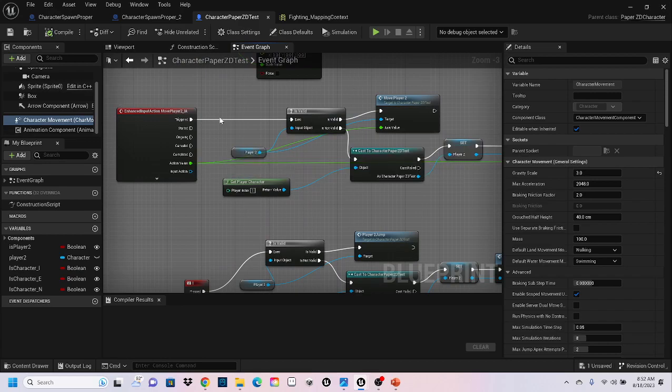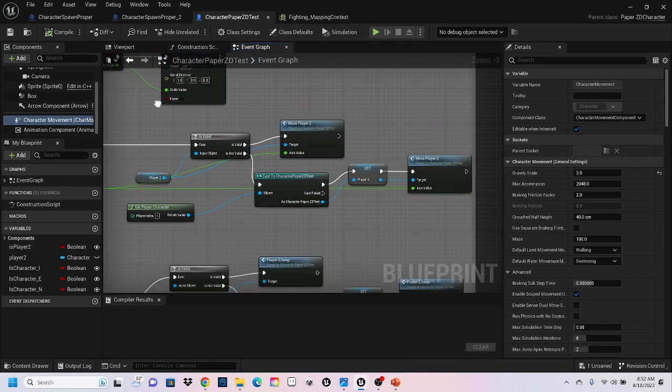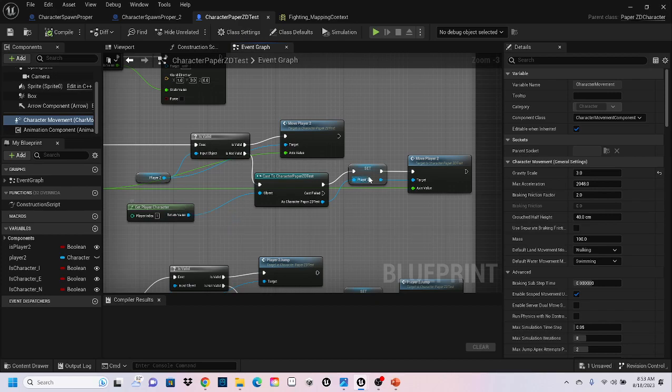So we go now into hands move action. This one gets a bit more complicated once you're on player two because you have to still do the whole get player two, ask is the input action valid, get player controller index one, cast paper ZD, set player two. So this is if it's not valid, you have to cast and set to player two, which is probably why it's going off of pawn values only. And there might be a way to make it so it doesn't have to be pawn values, but for the sake of this game, it's fine to have everything for me all in one character.